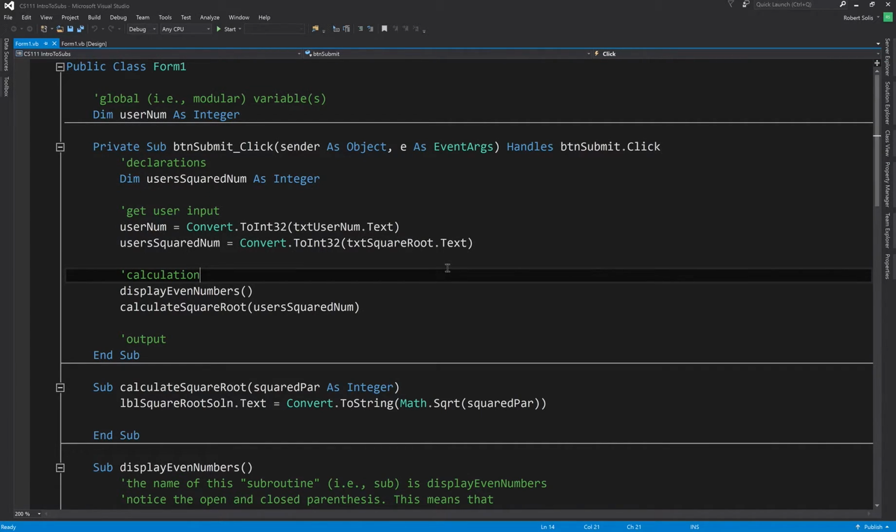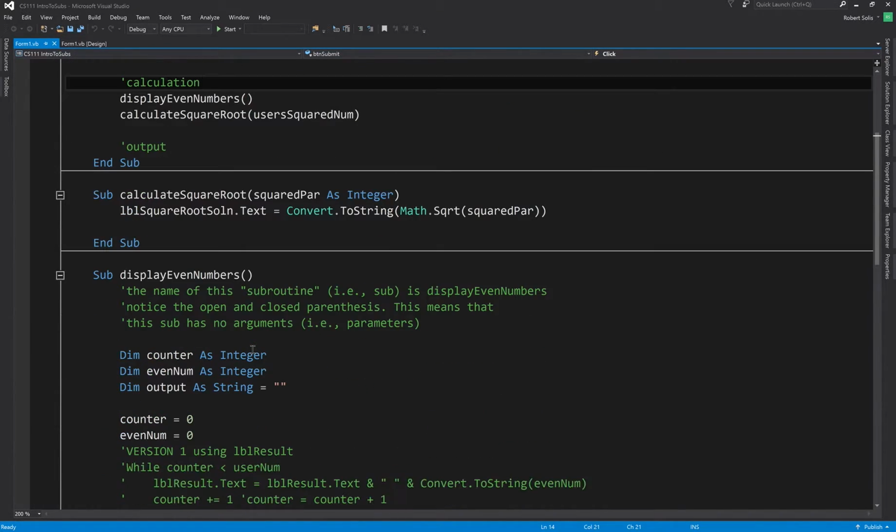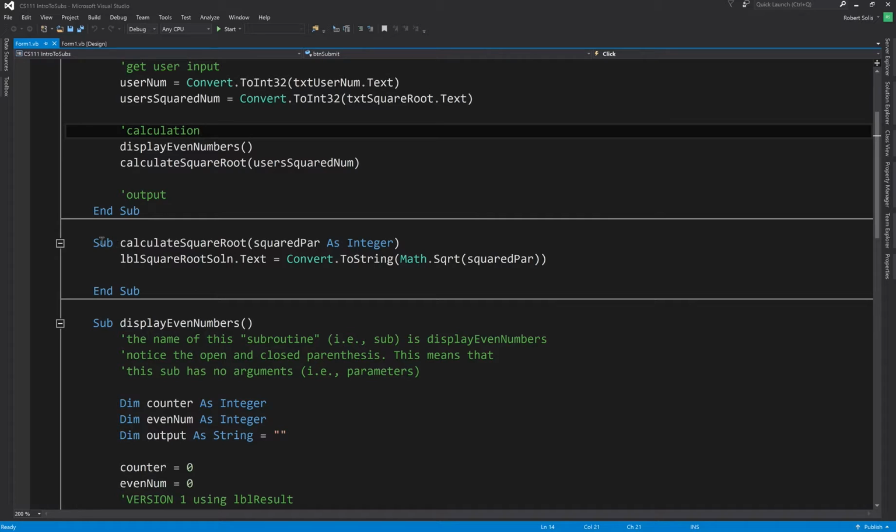We're going to talk about subs in the Visual Basic language. A sub basically is a chunk of code that does something. We call upon it to do a particular task. Now, in Visual Basic, a sub is something that we call and it doesn't return some sort of an answer or parameter. We call it, it does its job, and that's it.